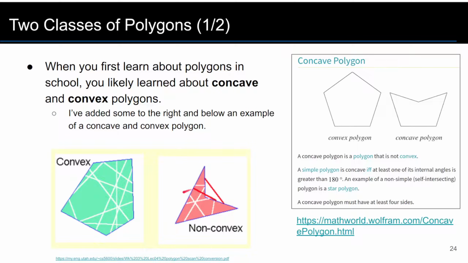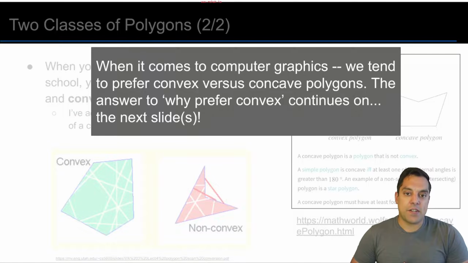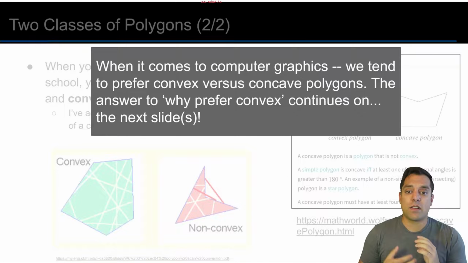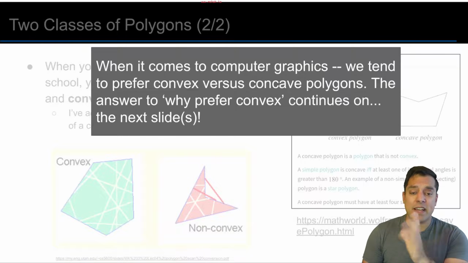Okay, so that's our sort of definition. Intuitively, we usually know this by looking at it. Something that is convex is a more compressed looking shape, where concave has something wide open, a gap here. Now, I think maybe folks understand this definition. In computer graphics, we tend to prefer convex versus concave polygons for a multitude of reasons. And I'll mention triangles a little bit here. There are actually many reasons why we like triangles when it comes to doing computer graphics, but today, we're going to observe some other types of properties.